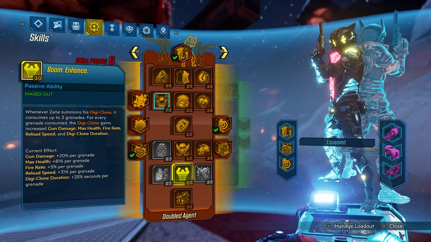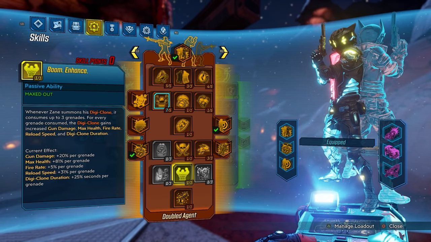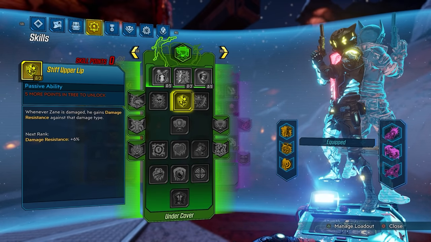We've got Boom Enhance. Whenever Zane summons his Digiclone, it consumes up to 3 grenades. For every grenade consumed, the Digiclone gains increased gun damage, max health, fire rate, reload speed, and duration. This is a great skill. Single point, nothing at all in the green tree. I do not like the green tree.